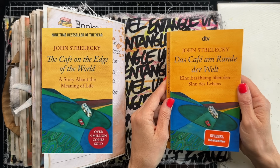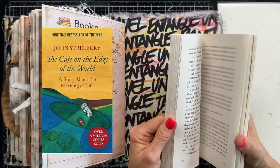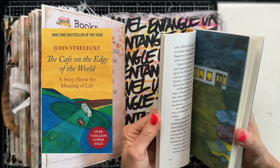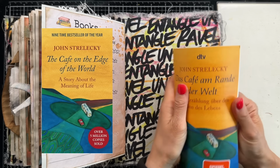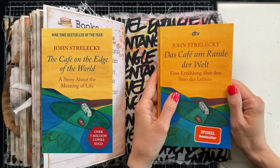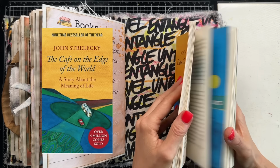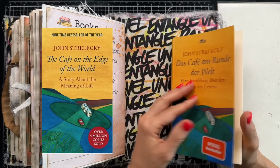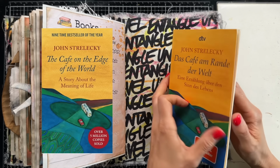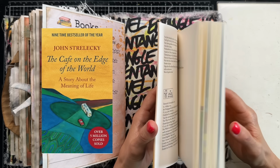And it's such a sweet, sweet book. It's a very short read. It also has some cute images. And basically, it's like an introduction to self-development and the purpose of life, feeling fulfilled, these kinds of things. It is written in such a humorous and cute way. I can highly, highly recommend this book. I mean, it's written like a story, which makes it so easy and fun to read.